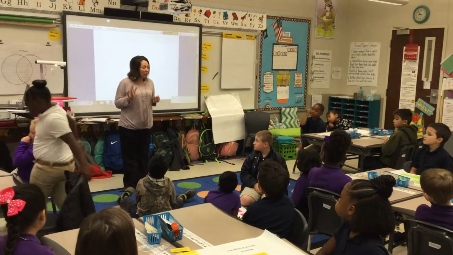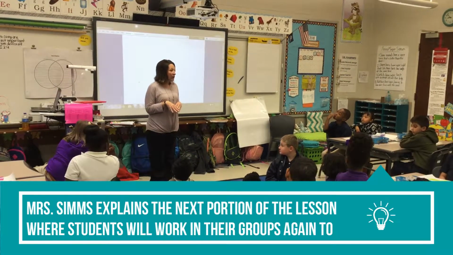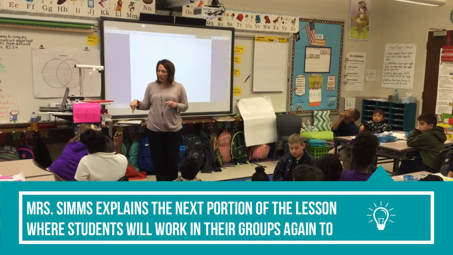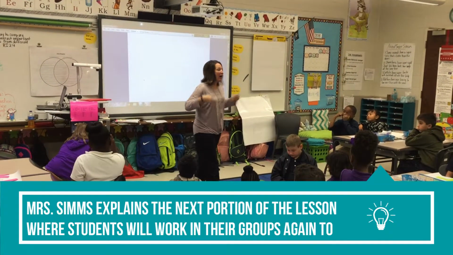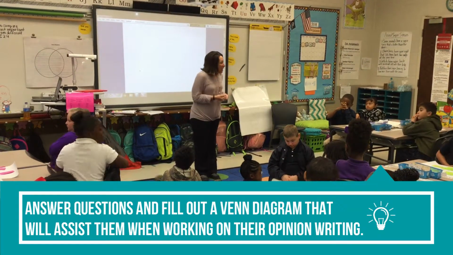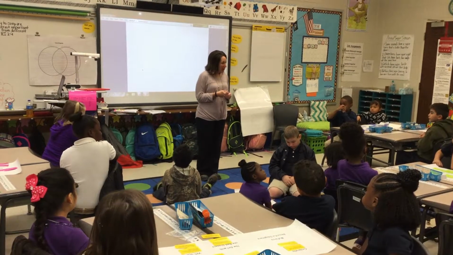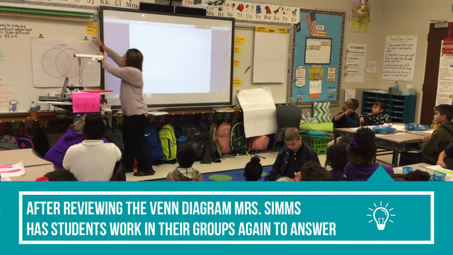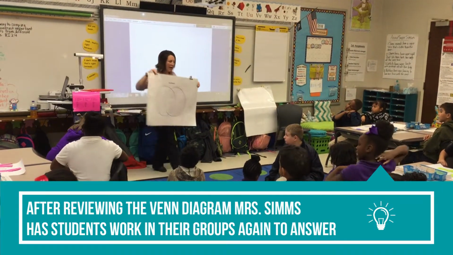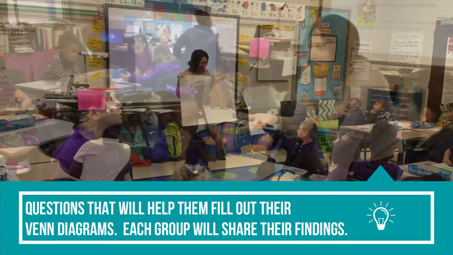Now that you have reviewed all of the stories that we've read about Cinderella, we're going to move into the next step of our project today. Because we're getting ready to write our opinion. We can't just do that until we've reviewed some. So now you're going to make a Venn diagram at your table. You know, we've worked on Venn diagrams many times this year. A Venn diagram compares two different things, or two stories.